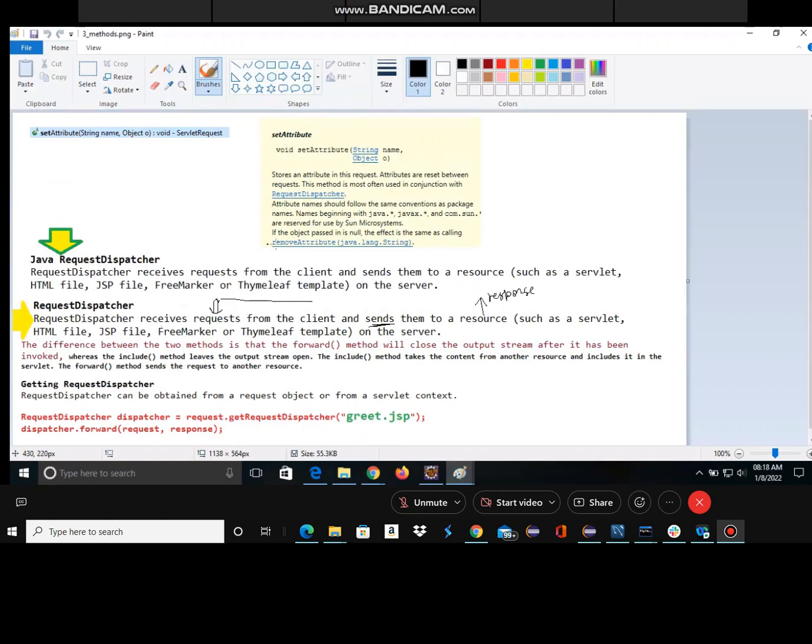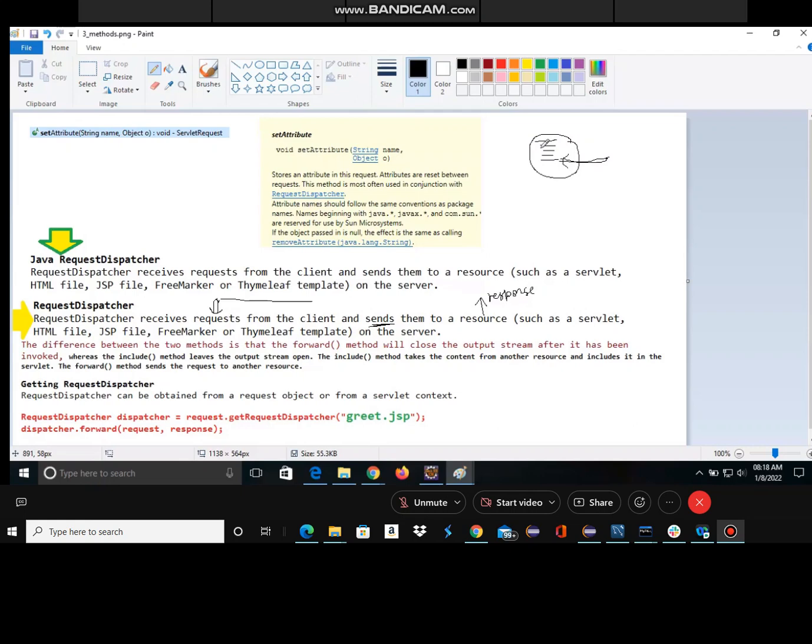If you are going to write a PrintWriter, what is the meaning of PrintWriter? By using a PrintWriter, you can print something on a browser, in the form of a character string. Is it clear? Yes, sir.